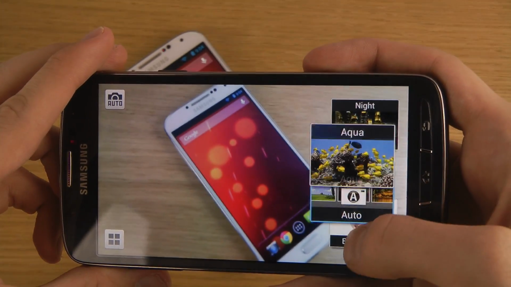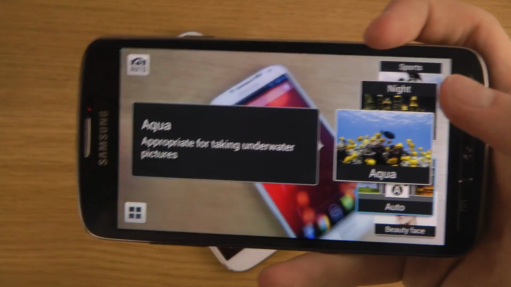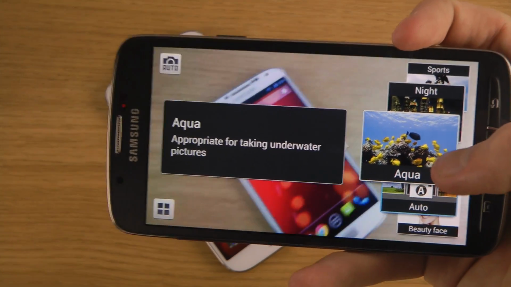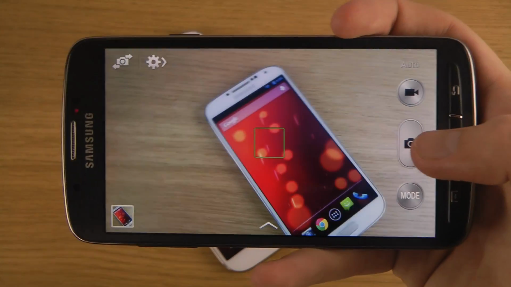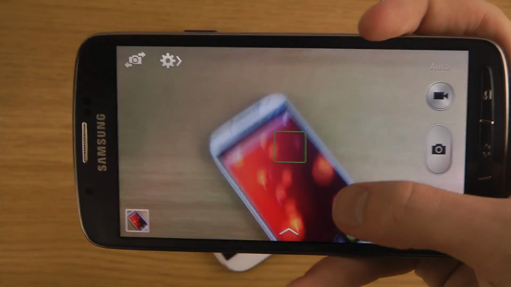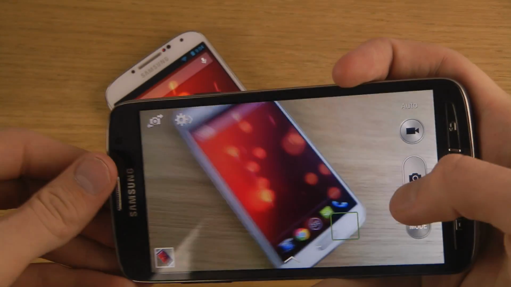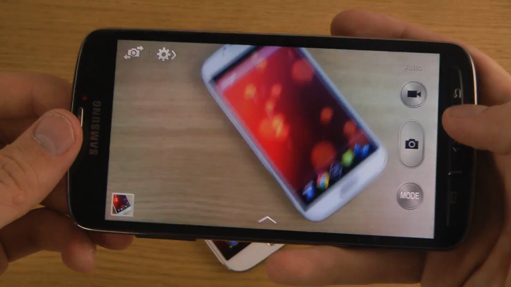So when we go to aqua mode, this should be a mode for taking underwater pictures. I will be taking a closer look at that, definitely, to check out the app, but this UI that you can see here is a pretty cool UI that the Galaxy Camera got first, and then it got adopted to the Galaxy S4, which is pretty nice.